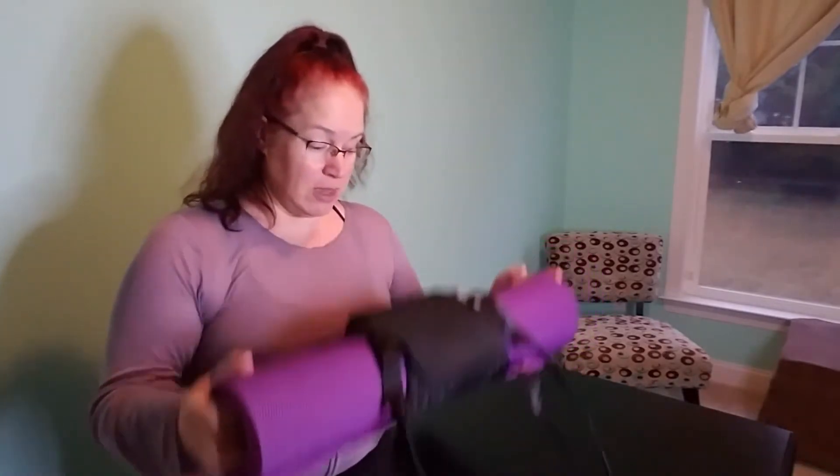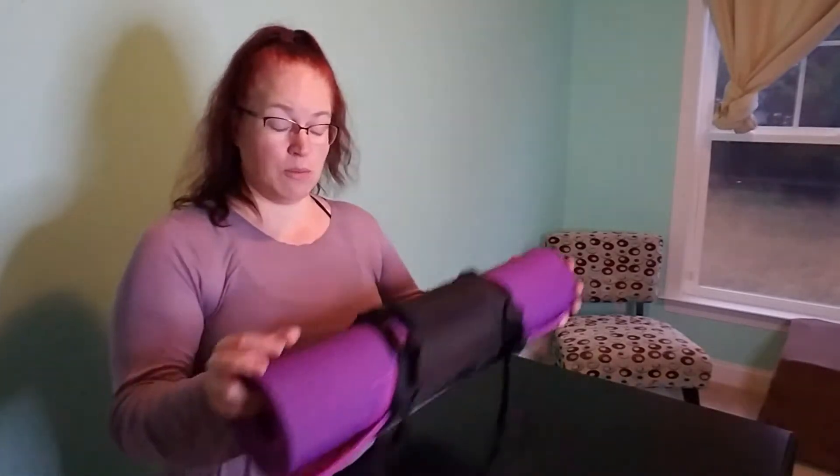After class I usually toss the mat in the back of my car so it's always there when I need it. That's when it hit me — having the eyeglass case in this pocket, everything all together, I can just put it in the car and it's ready to go. I won't forget my glasses case anymore. That in and of itself made this a really good buy. Check the description below for the Amazon link and more opinions. Leave your comments — I'd love to hear your tips and tricks on how to get in and out of the studio quickly and where to keep your glasses while you're practicing. Thanks!